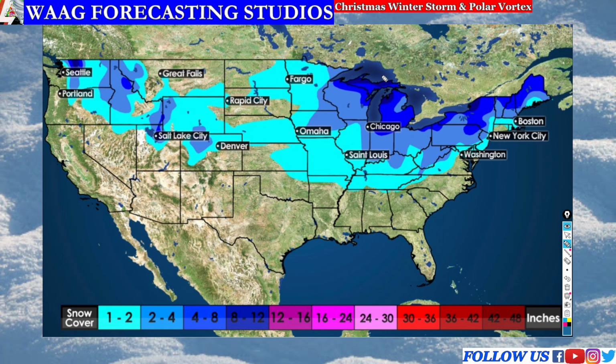Now on our final level here, we're taking a look at our 8 to 12 inch region. We see it for portions of the northern Great Lakes here up in Michigan. So Michigan gets quite a bit of this activity with 8 to 12 inches. We see some of these areas here in 8 to 12 inches. Some portions of northern New York, so right there about Buffalo, New York. And then we also see for portions up here in far northern Washington, we could see some levels up there. That's likely happening tonight into tomorrow.